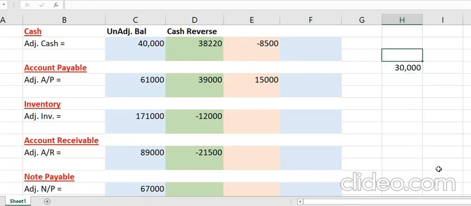Okay, so just to explain, there was a $30,000 sale made. Out of that $30,000 sales, 8,500 money was received. So in the past I plussed it, and out of that, 21,500 sales were made on credit. So it increased my account receivable in the past. Now that I am adjusting this 8,500, it was a plus in the previous time, now it's minus. It was a plus 21,500, now it's minus. So I hope you got this point that we are reversing and how it's connected.